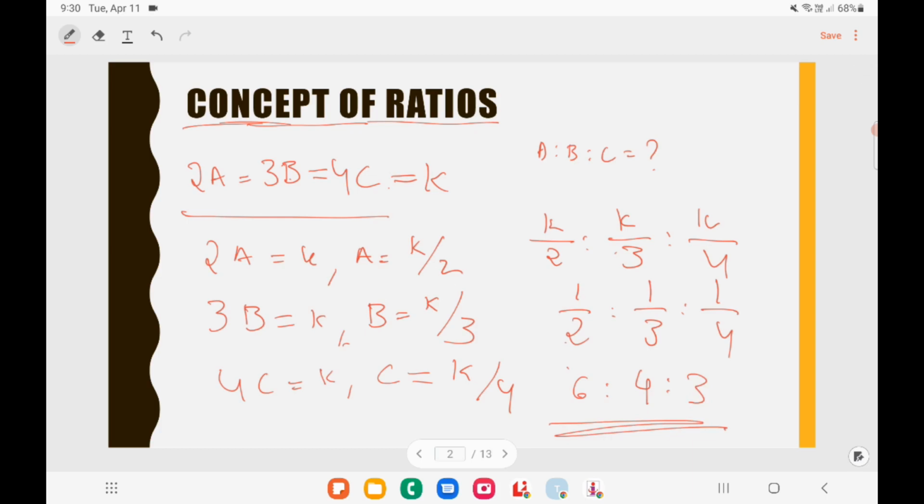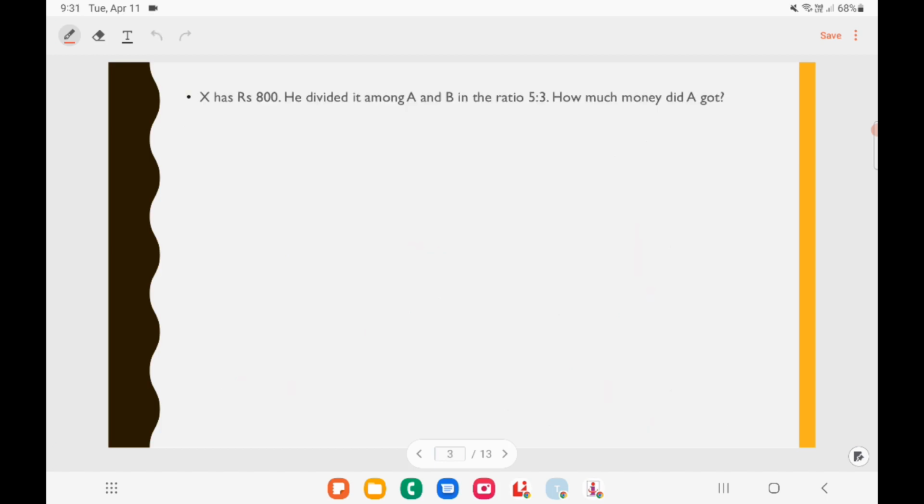So in every question where you are getting this kind of concept, that is some value of a equal to some value of b equal to some value of c, if you are getting questions like that, just equate it to a number k. Okay, then do the operations just like I have done here, then you can find the answer very easily. Okay, so now let us take a different example, so that you will understand the concepts of ratios really well. Okay, so this is the most general kind of question that can be asked.